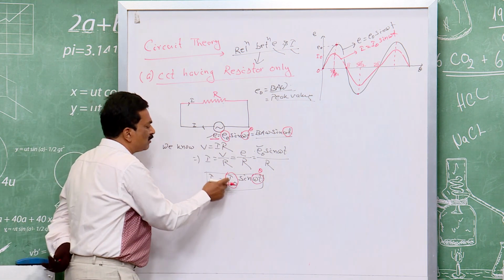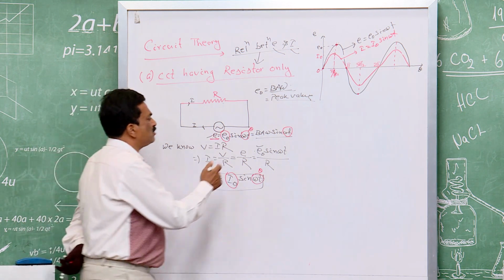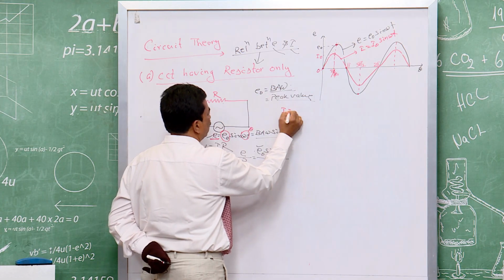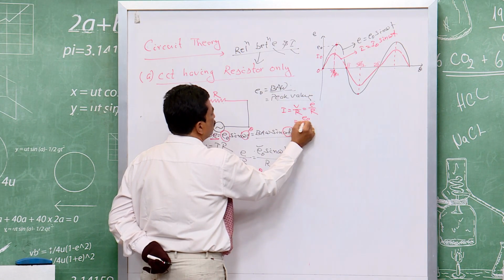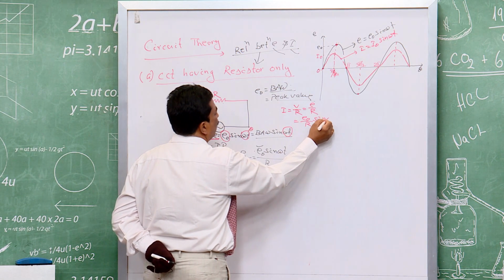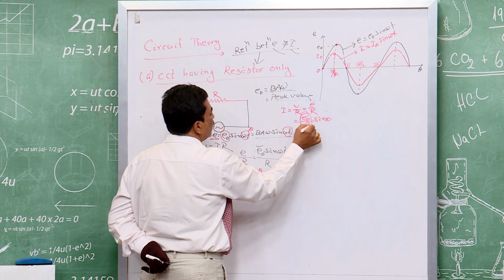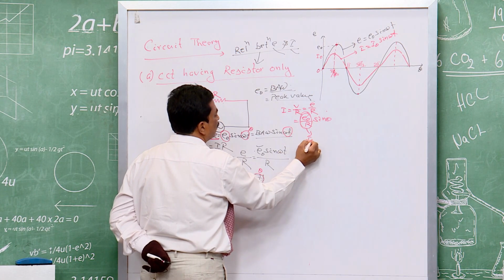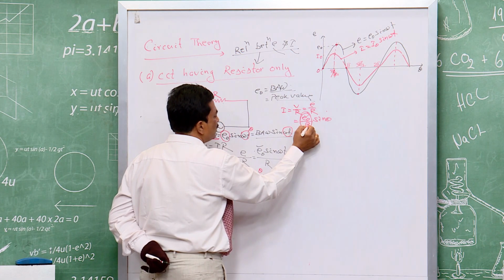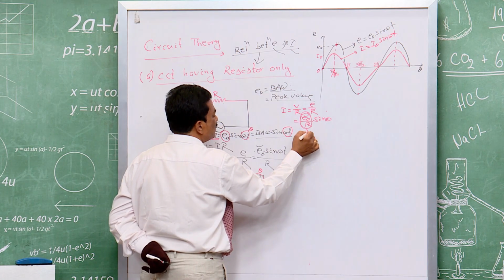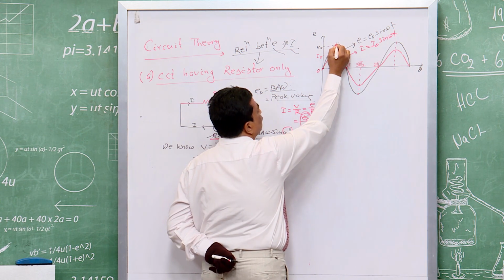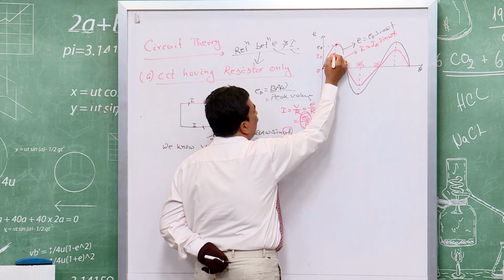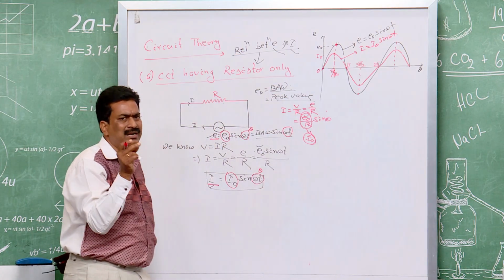Between E0 and I0, which one is greater? As we know, I is equal to V by R, that is E by R. E is equal to E0 sin omega t, so this is E0 by R, which is equal to I0. So I0 is equal to E0 by R, and E0 divided by R gives I0. Therefore, E0 is the greater value. E0 has the greater magnitude and I0 the lesser magnitude at that time interval.